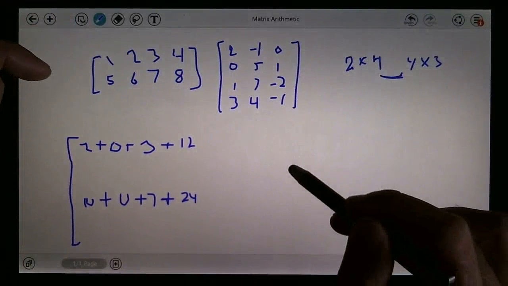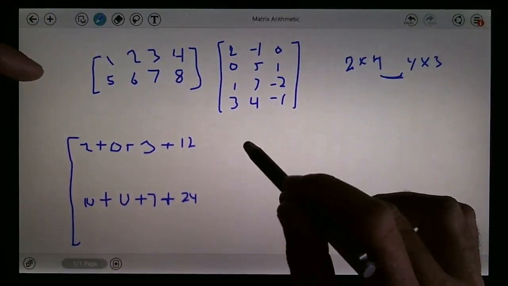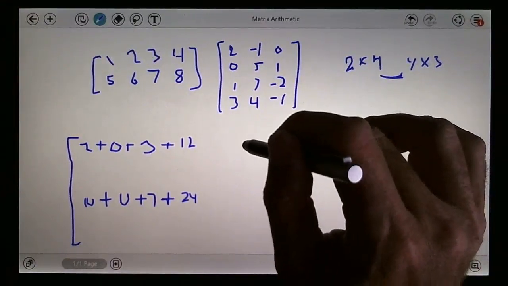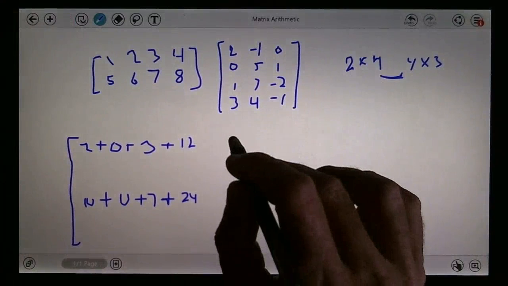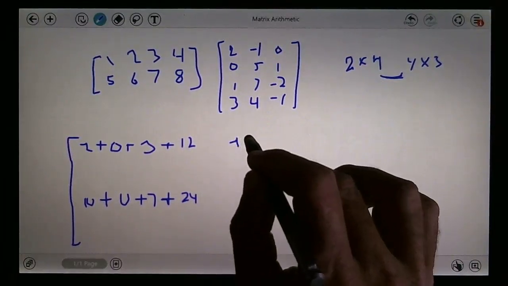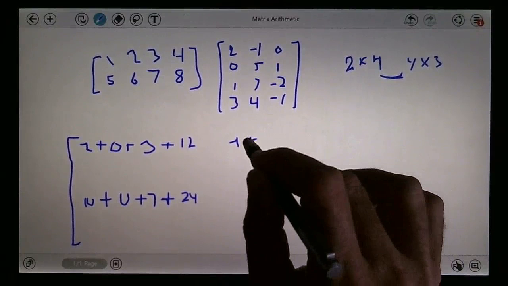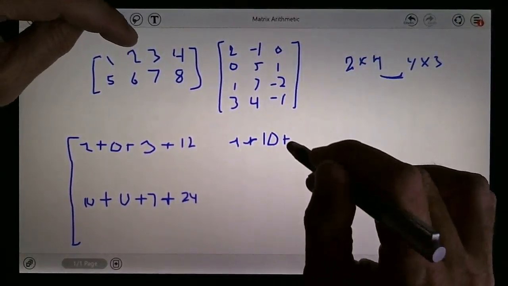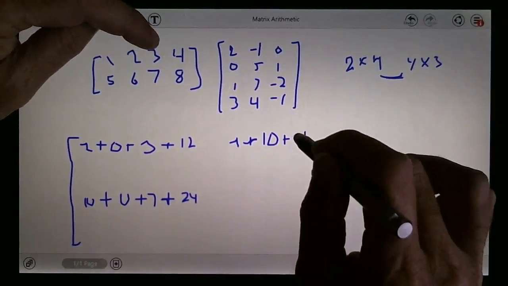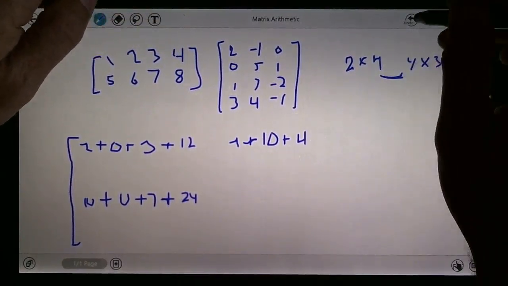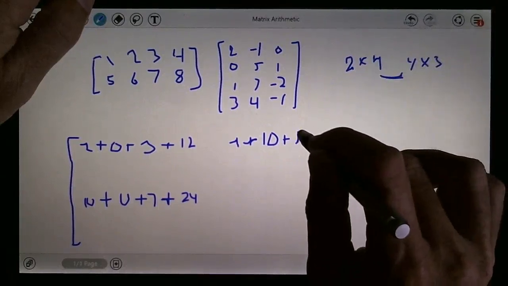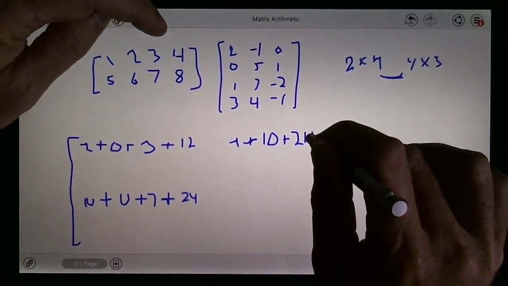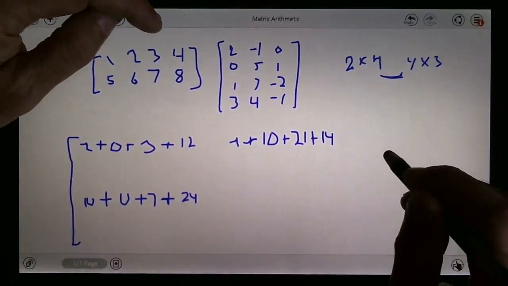Now I can move over to doing the second column. I'm going to do the first row, second column, right? This would be the spot right here. That would be -1 plus 10 plus 21 plus 16. Well, that 21 looks a lot like a 4, doesn't it? I'm really looking forward to the new pen. Plus 16, and I'm going to be real disappointed if it doesn't work any better.